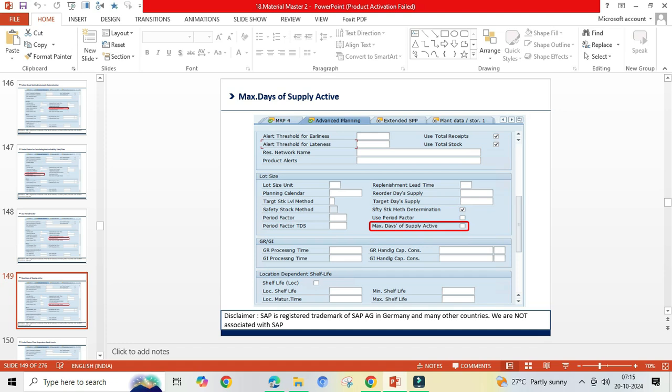The indicator is relevant for the following applications: production planning optimizer in production planning and detailed scheduling, then product planning table.